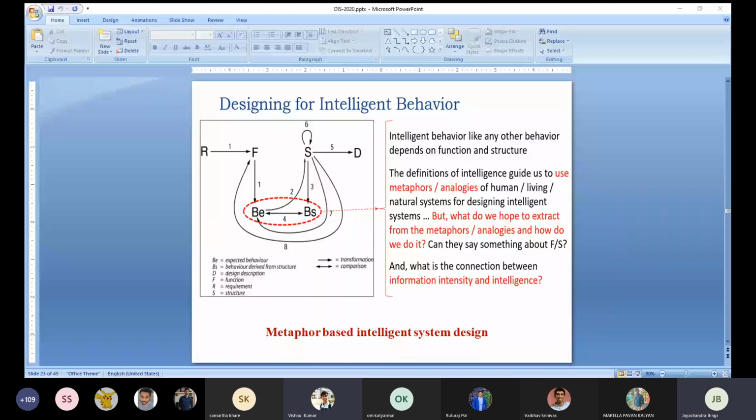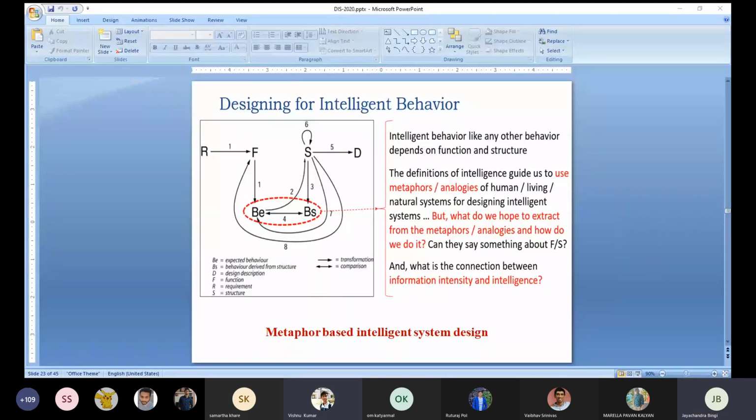If you are able to understand how natural systems are behaving, how natural systems are using functions, how natural systems are having function as per their structure, then designing intelligent behavior is easy in your devices.